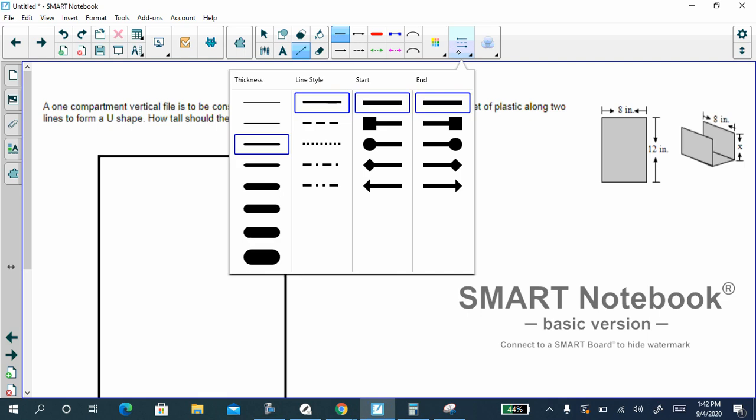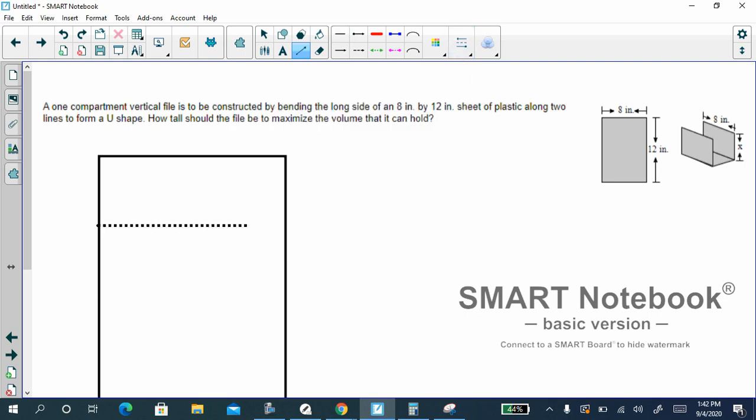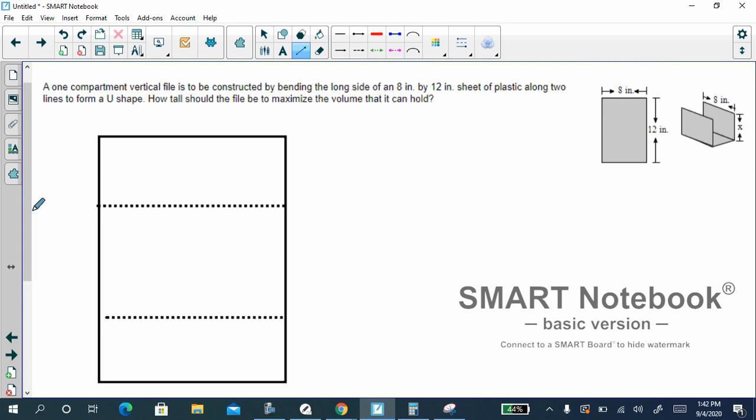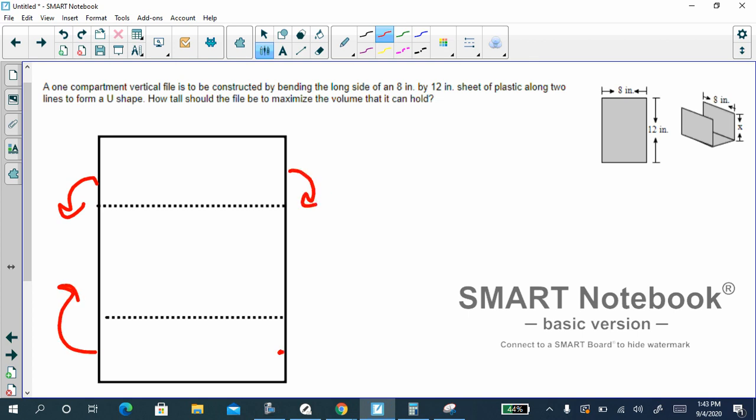Let me do this. We're going to fold it here, and we're going to fold it here. And imagine that we fold the ends up, fold this part towards the middle and fold this towards the middle, of course doing the same thing on the other end, then we would get something that looked like that. And when we do that, it's going to be three-dimensional. It's no longer going to be flat.